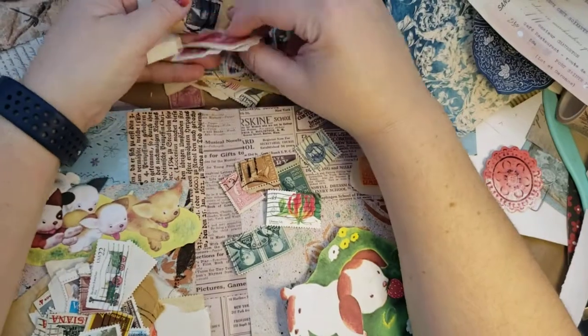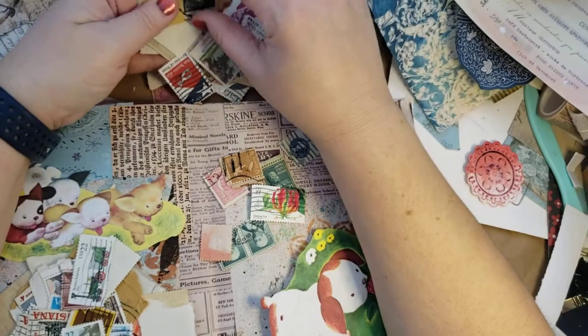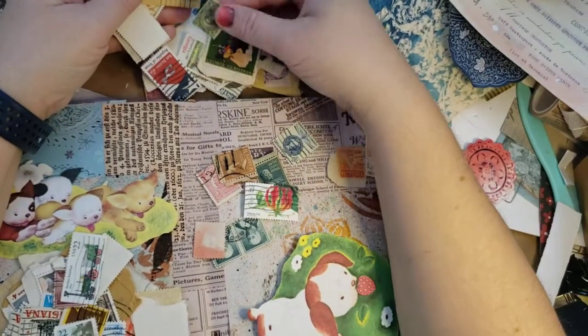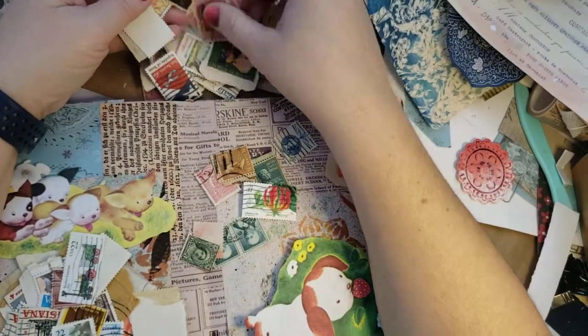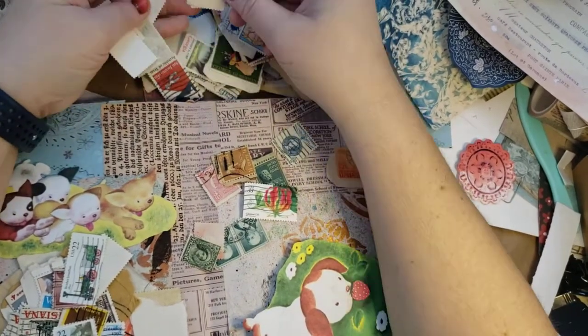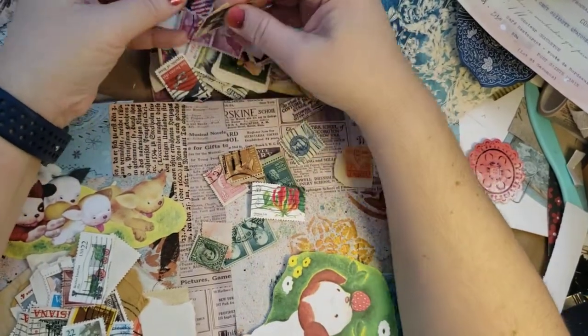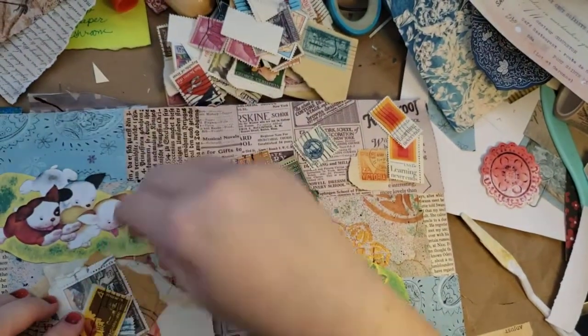Sorry not sorry — it's my collage, I'll do what I want. I like those ones that just have a number. I don't love the ones with people's faces — I mean, some people's faces, but the ladies — I don't know, I don't mind the ladies' faces. It's the slave owners — those are the ones I don't love. Where am I going to use them? Nobody wants them. Oh, another flower.